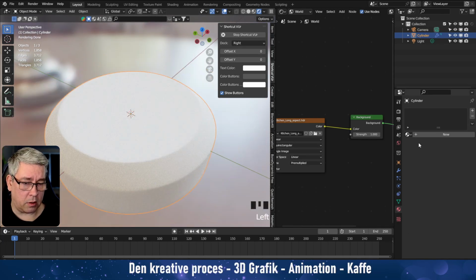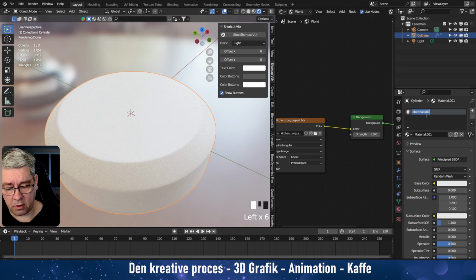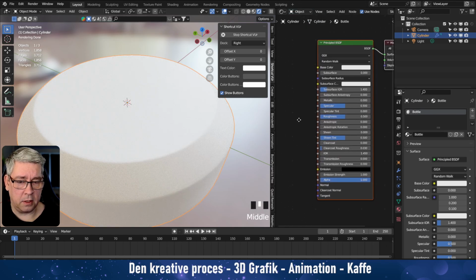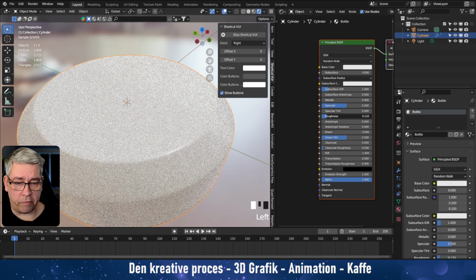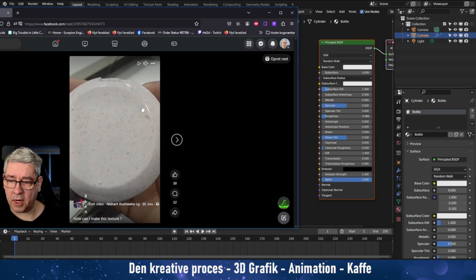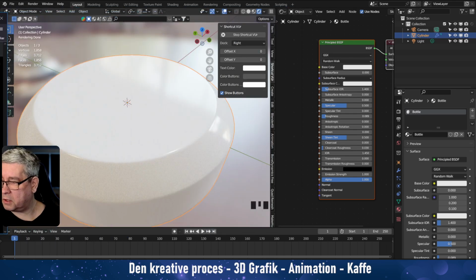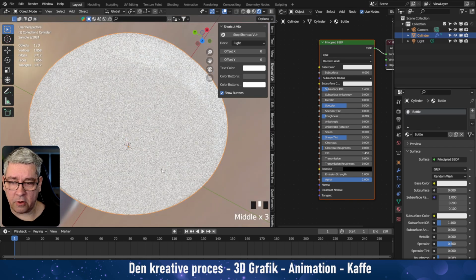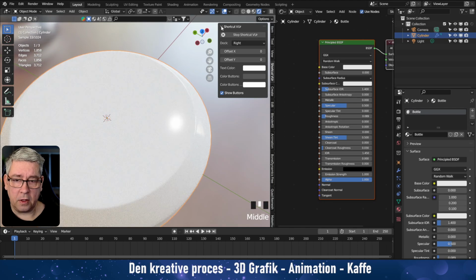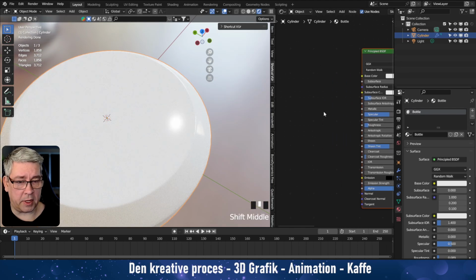We then select the model, go down, give it material. This color is just like this, and in the shader we remove some roughness to give it the shine. As you see here, we have a shine on it where the light catches the edges, so we need to have a shine on the edges as well, and we do that now. We can then go and do the color mixing.